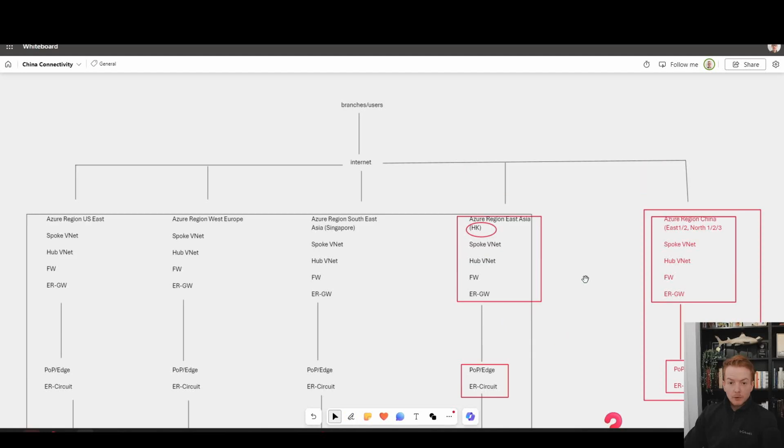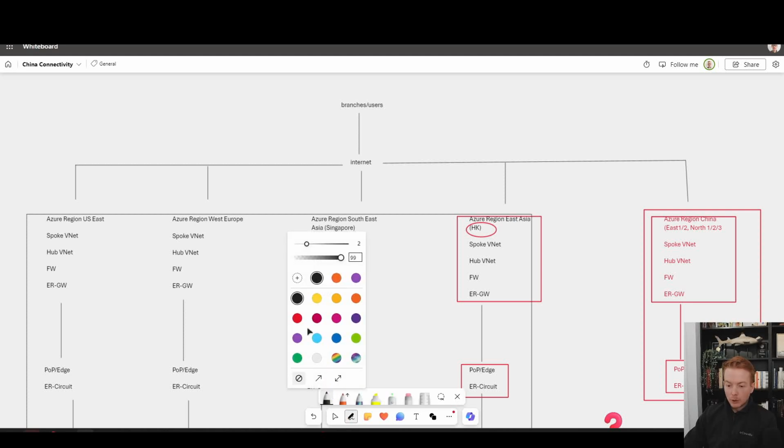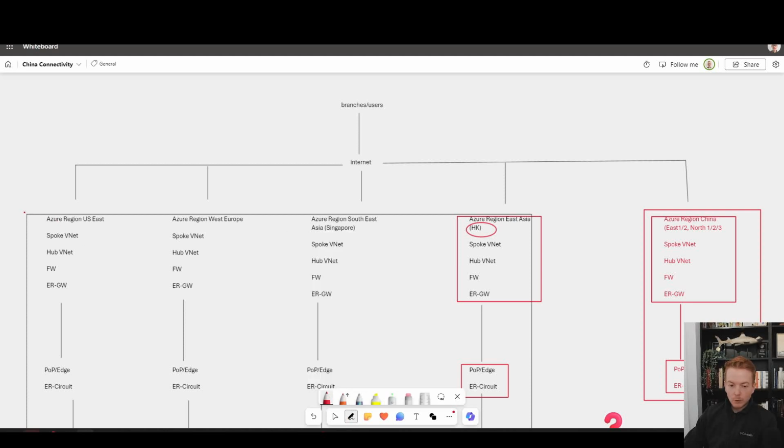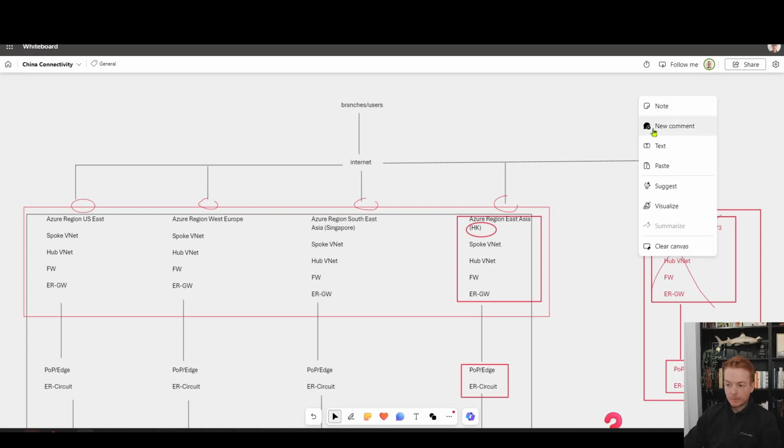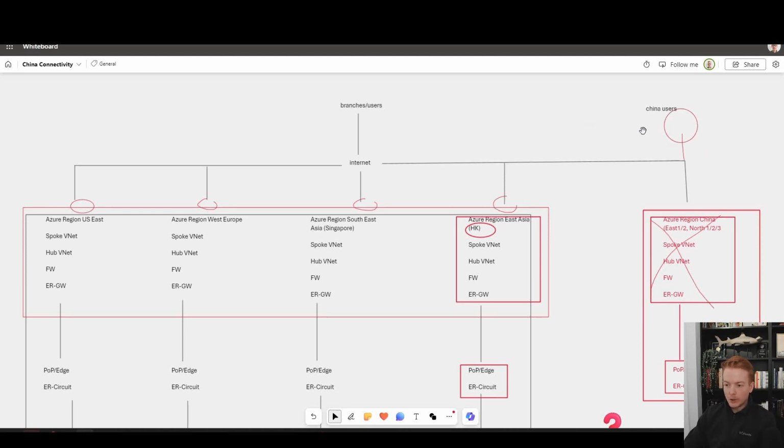Just before I finish the video, I also want to touch on this idea of users going across the public internet into China. So a really common example here might be you're a global customer who has deployed their applications inside of Azure Global, and you've got public IPs and all of these applications that get delivered out of the Microsoft Edge network. You're very happy with the performance that gives you for your global users. But let's say you don't have the application hosted in China, but you do have users in China. So you have users at home using Chinese ISPs who want to access your application.